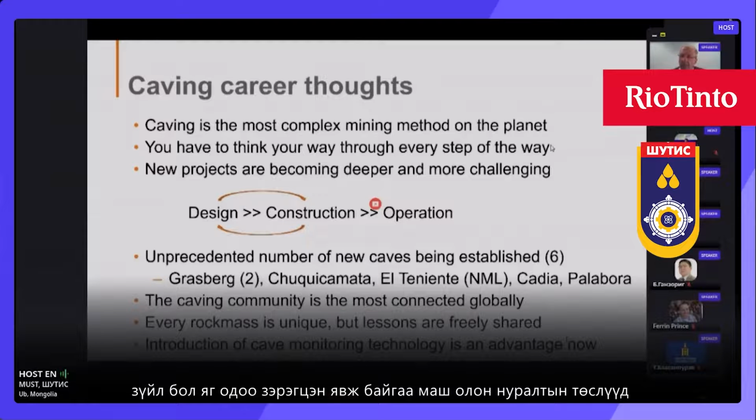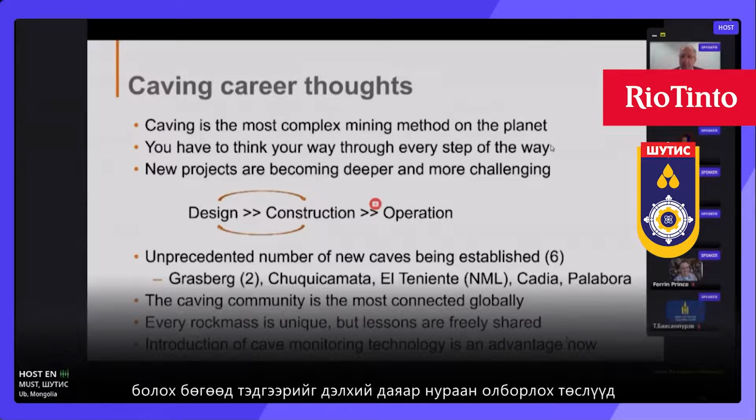The caving community is very small globally. Everybody talks to each other, and there is a good network to share lessons. So that's something that we never had when we started Palabora. We were the deepest cave in the world at that time, but we had no peer to learn from. That is completely different now, and OT, by way of example, has six peers they can learn from. At the end of the day, each rock mass is unique, and we have to work with that, but learn as best we can from others and use those lessons for our rock mass.